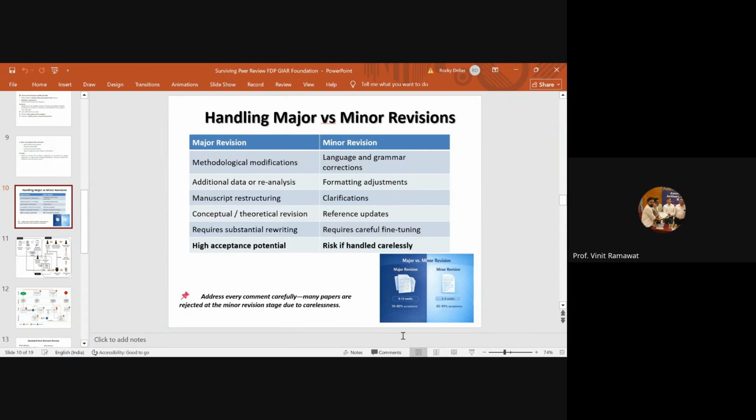Now we come to the difference between handling major and minor revision. Major revision involves methodological modification, additional data or reanalysis, manuscript restructuring, conceptual and theoretical revision, and substantial rewriting, but it has high acceptance potential.